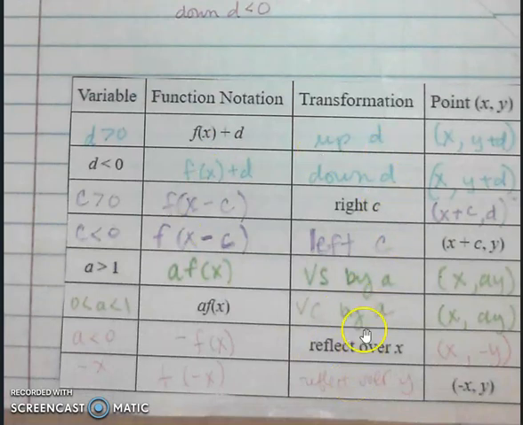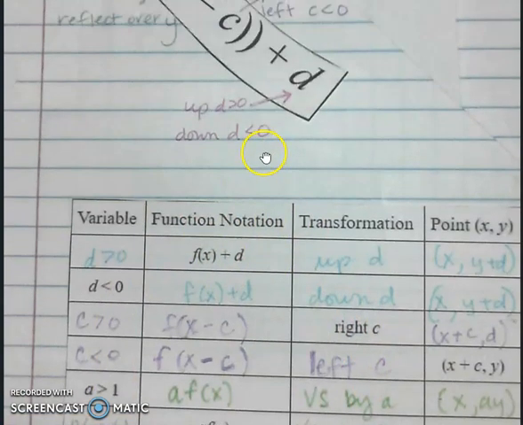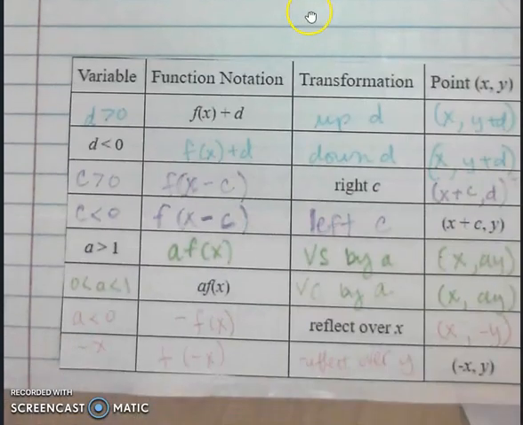And then the second part of this pocket you're going to have on there is a table that looks like this. I'm not going to go over any of this because we just did it a moment ago when we talked about the top half, so you'll just fill that in for me. The only part that I'm going to go over is the point column, the one on the right there. So for example, if I want to make a transformation go up d or down d, both of these are going to be on the outside of the parentheses, and so therefore we know it's going to affect the output, which means it's going to affect the y value. So in both cases, we're going to add d to the y value. We're going to leave x alone.